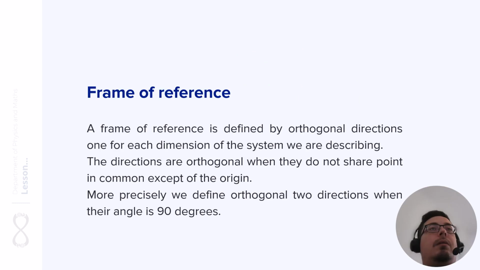But what is needed to define a vector then? To define a vector, we need a frame of reference, because with a frame of reference we can uniquely define, up to the observer, the vector that we have in mind. A frame of reference is defined by two orthogonal main directions, as I will show you in a sec. Those two directions will be the rulers that you can use to define vectors with respect to that frame of reference.